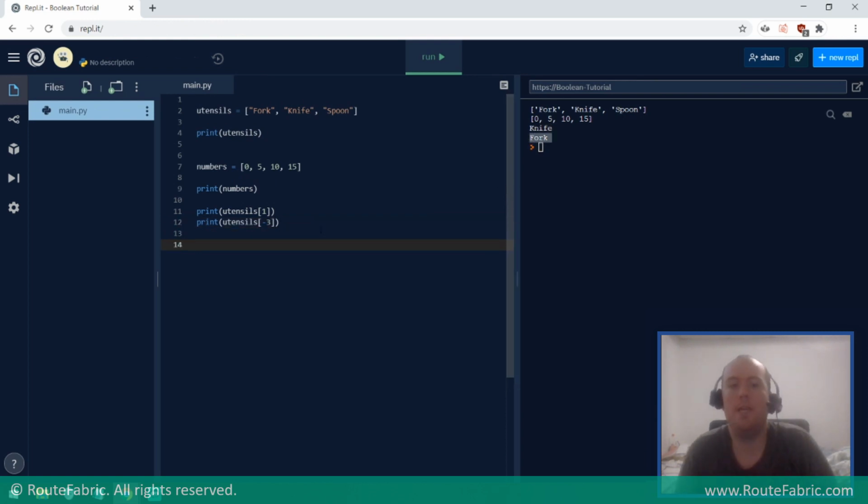If you wanted a particular piece of the array, you can slice it by using the colon character. So if I wanted to print only knife and spoon, I can do this: print utensils 1:3.